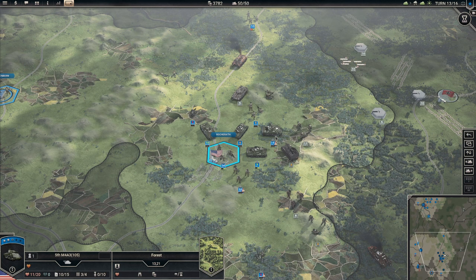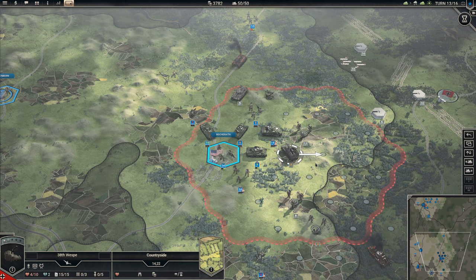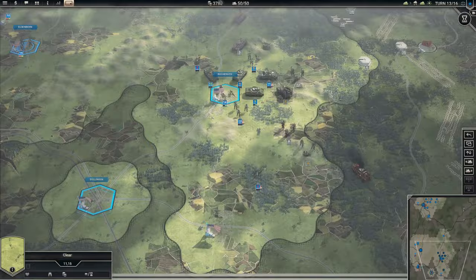Putting tanks in the forest, generally bad idea, this is true. But it was worth it, I think, to hit the enemy artillery. We'll see, though. We'll see if the enemy has anything to say about that next turn.